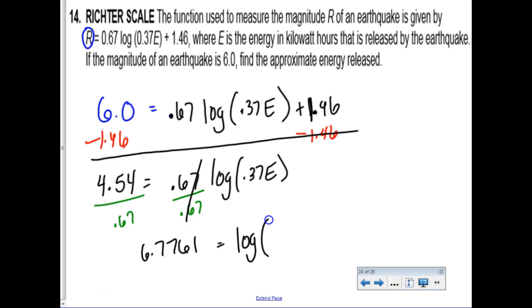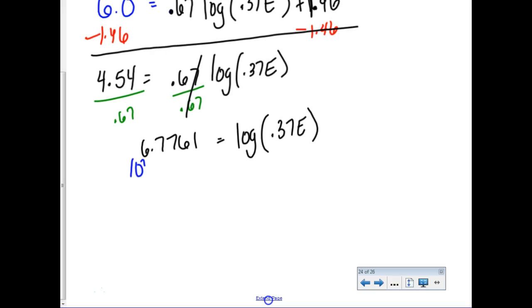And then you're going to exponentiate both sides with what base? Because this is a common log. So what base are you using here? A 10. All right, shove a 10 underneath both sides of the equation. Visualize it. All right, so on your calculator, make sure you're typing 10 to the 6.7761 power. Go ahead and rattle off some decimals for that one. 597,727,749. Okay, and then you're going to divide that number by 0.37, and you get some gigantic number, which makes sense because it's the energy of the earthquake, so it's a lot. All right, bye.